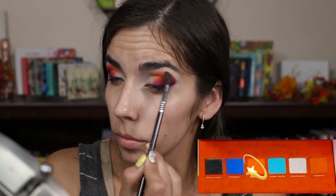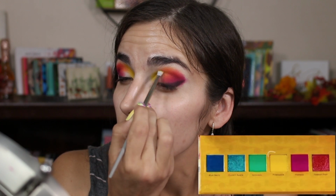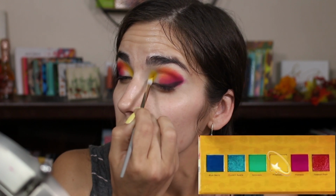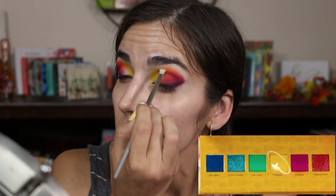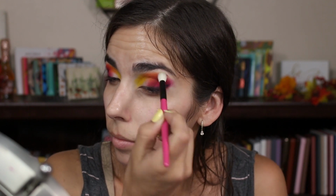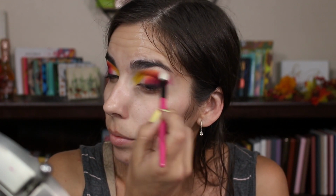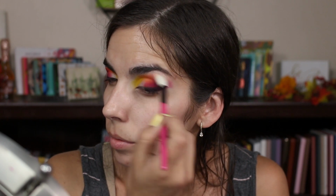But anyway, moving on, I'm taking the orange from the Tropical palette and I'm blending this into the red. This orange is just so very bright. It's beautiful. And then I took the yellow from the Caramel palette and I'm going to blend that into my inner corner and just build it up and mesh it into the orange. And then I'm just going to take a big clean brush and use it to mesh all the colors together. I felt like all of them performed super well, and I was very pleased with how much they stood out, except for the purple, but that is personal preference.